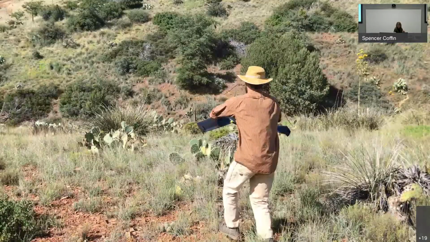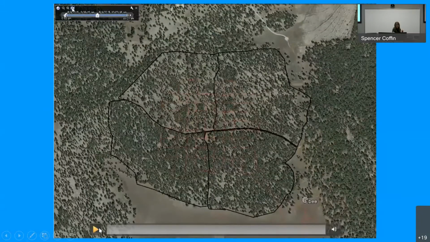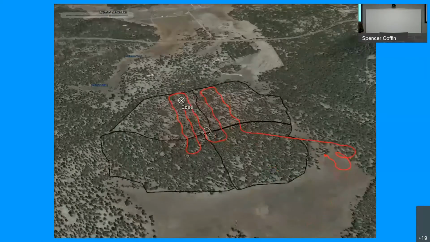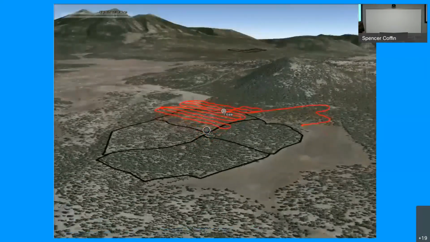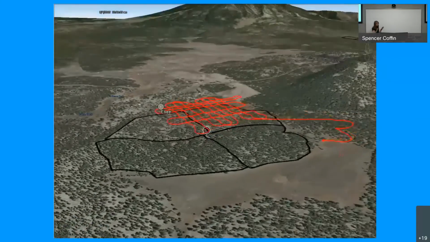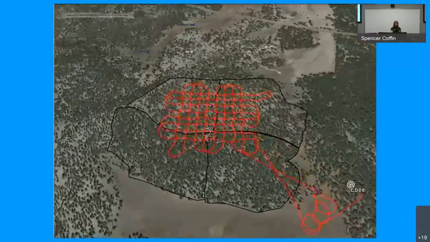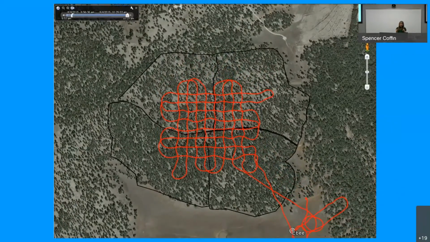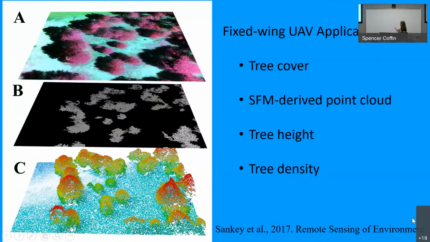Okay, this is just an example of how the SenseFly eBee operates. And so we're launching it from here. It's gaining elevation, and then it goes and images our study area in a pre-programmed pattern. So in this example, we're doing highly overlapping perpendicular flight lines because we're interested in using this data to photogrammetrically generate LiDAR-like data. That requires very, very high image overlap.